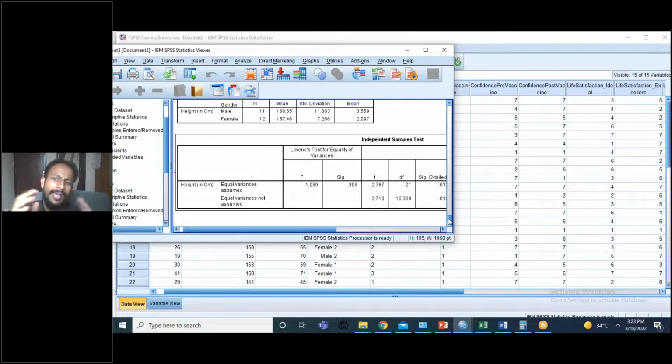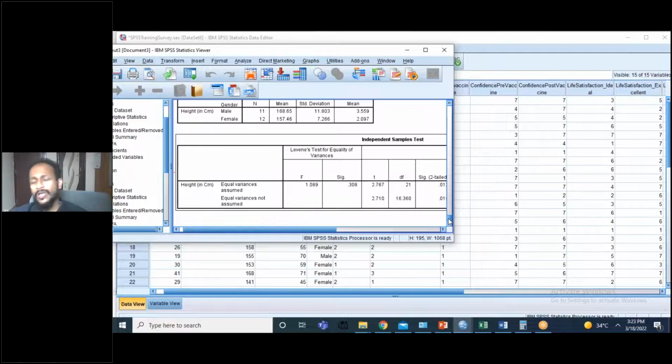Say for example, I have some 10 Alto cars. All these 10 Alto cars are giving something like 18 kilometer per liter mileage. The manufacturer is claiming 20. I wanted to check whether it is achieving that or not. Can we generalize it? So for that purpose, I will go with one sample t-test. So when you are comparing the mean with a determined value, you go for one sample t-test.